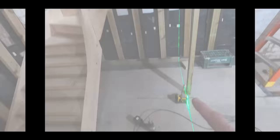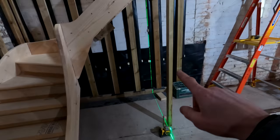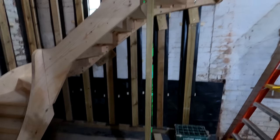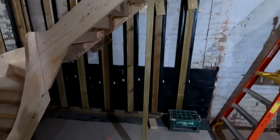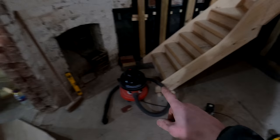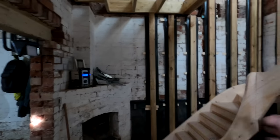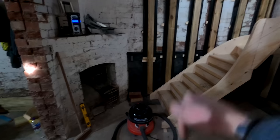So what we're going to do down here is there's going to be studwork across here all the way across to this point. There are going to be some doors here at a later date, but we're going to build the studwork in here for now and then we can trim out what we need to for the doors later. There's going to be a sliding door which will go in here and then basically this will all be fully blanketed off, so upstairs is a completely separate entity to down here.